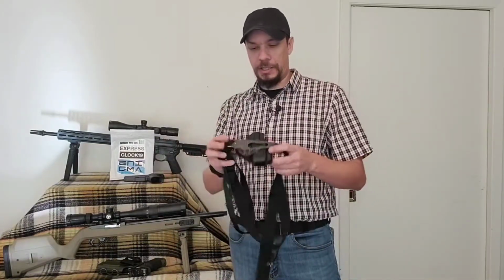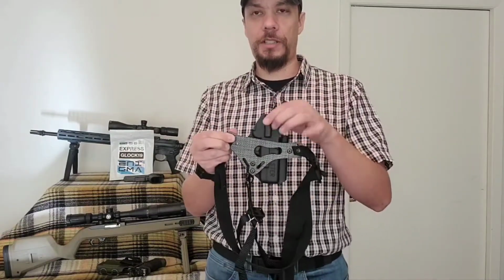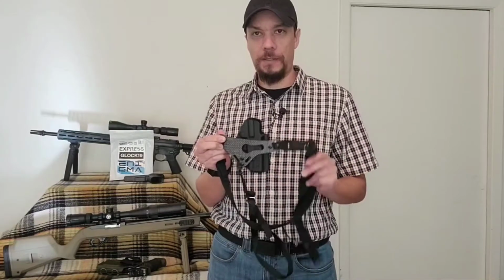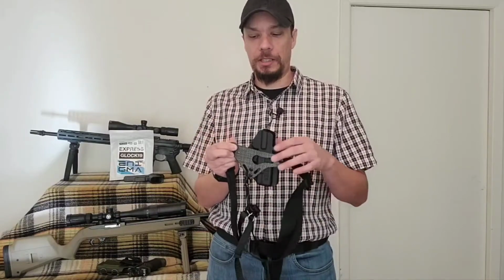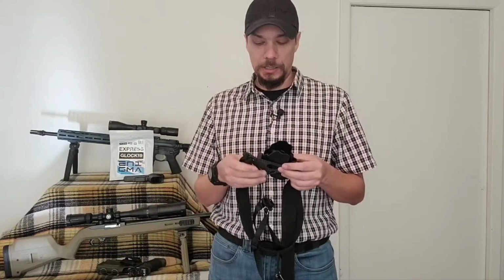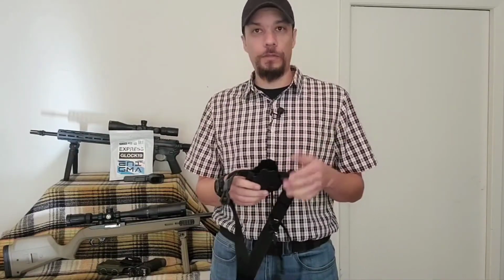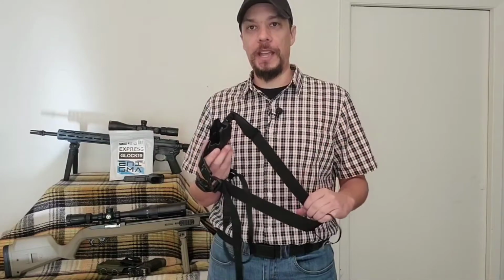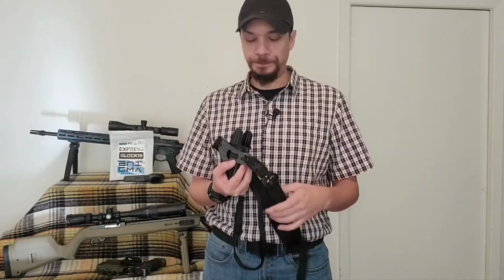So again, the Express is the chassis system here. You purchase it. It does come with the holster there. In the bag, in the packaging, you do have the belt. You can opt for the sport belt from Phlster also, which has some extra padding on it if that's what you want to use. I'm not really intending to use this in the kind of situations where I think I would need that. For me, going for lower profile, the sport belt is comfortable from what I hear, but having the padding around the back is, I think, just going to add a little bit of bulk that I don't want for this particular setup.